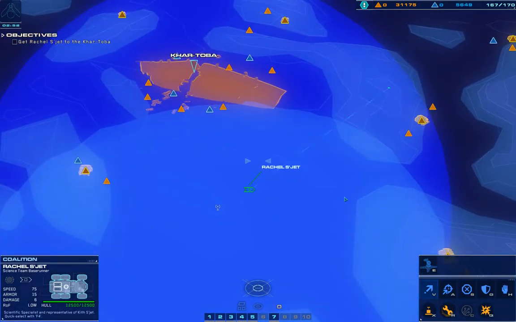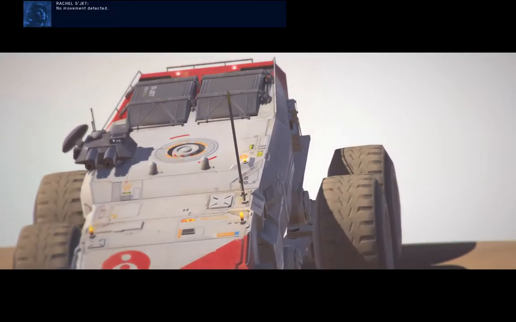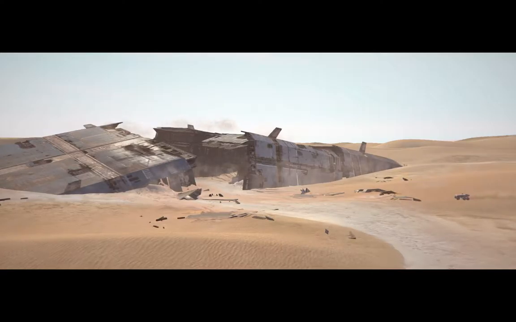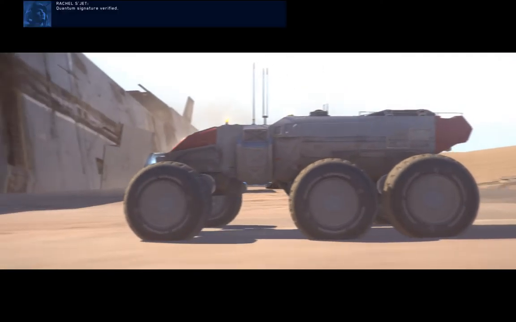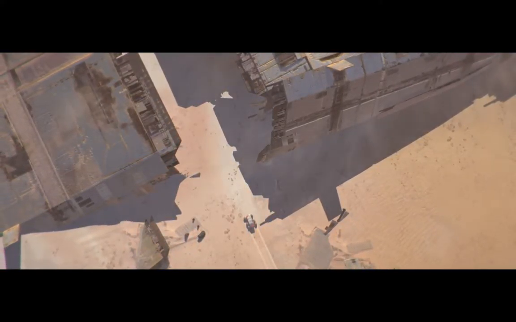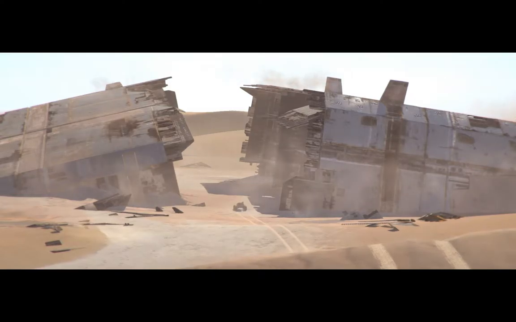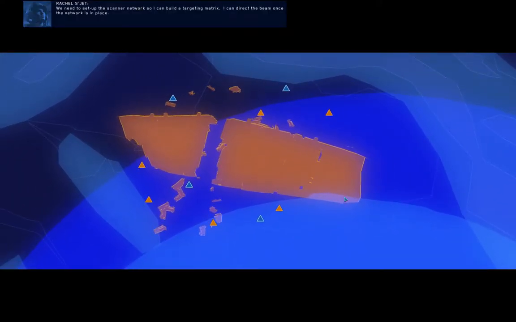Science officer responding. Brenner copies. I have the wreck in sight. No movement detected. Conducting preliminary scan. Quantum signature verified. The site appears undisturbed. Pristine. I'm going in. Copy that, Rachel.